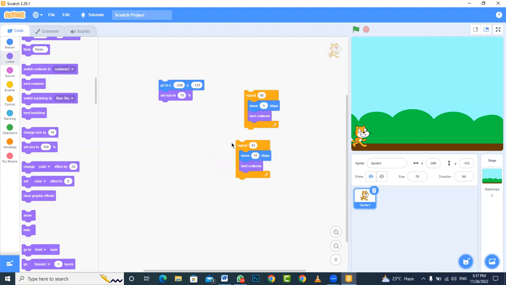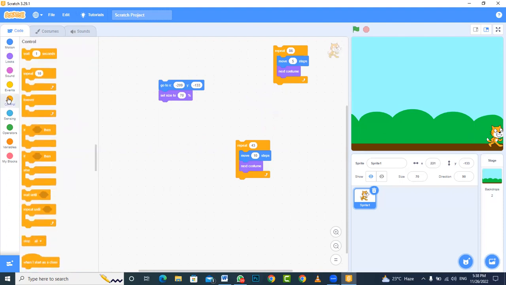So now first I am going to make my cat run faster using this code. So now does it look like that this cat is running? Right? And if I try this one, so this kind of looks a little odd, but this kind of looks really fun. This one. There is another method that we can make our character feel slower, and that is using wait command. Wait command is also a part of control blocks.